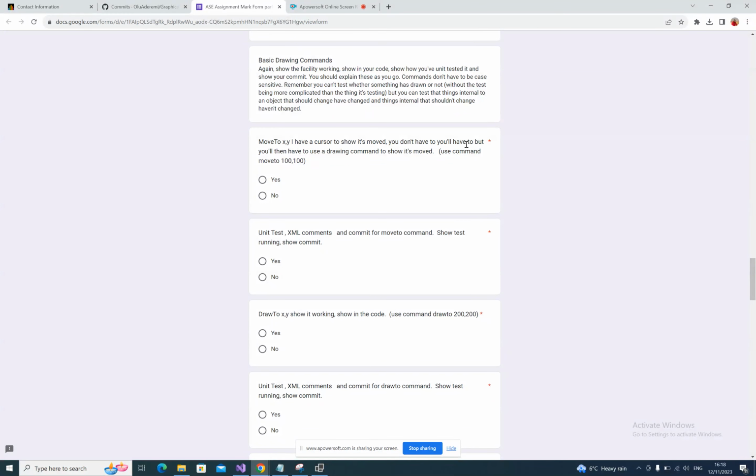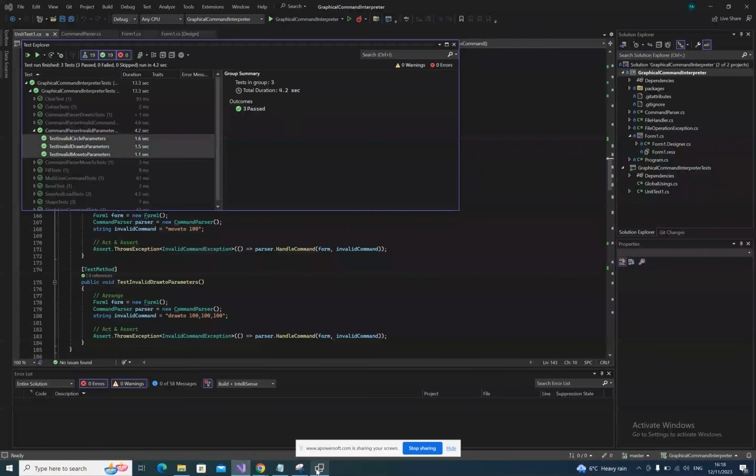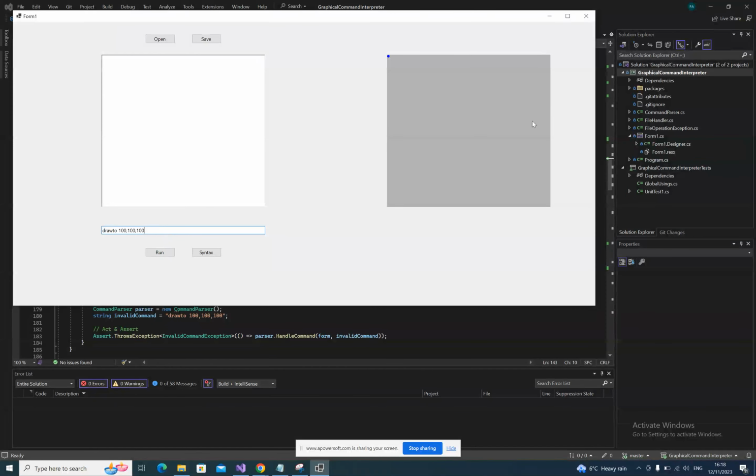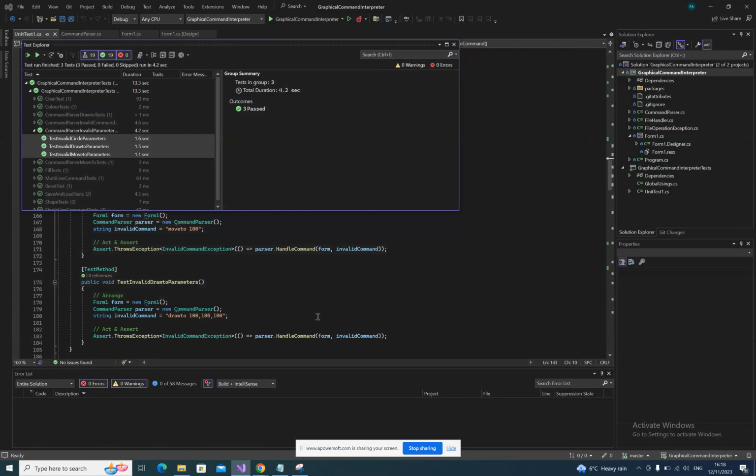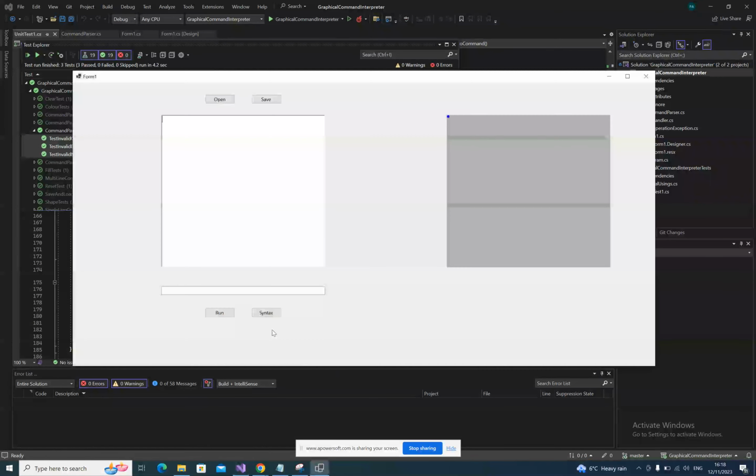Okay, so move to XY and have a cursor to show it as moved. You don't have to use a drawing command to show it's moved. Use move to 100, 100. So yeah, let me start the program again. So run program.